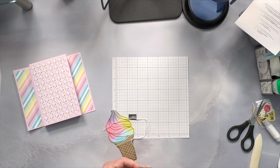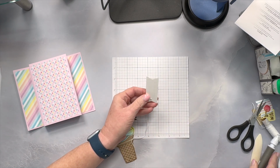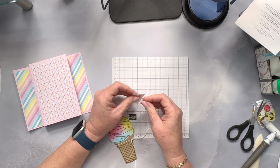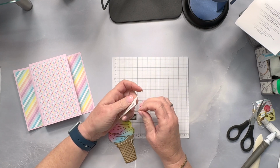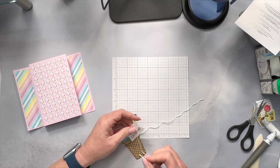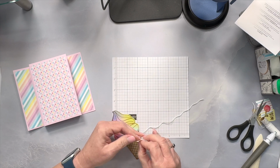And you may have to put your take your pick tool in on this, go in the back way. I apologize, I have old lady eyes, so I kind of just have to be able to see what I'm doing. And you know what, let's do it from this side. I think it'll work better. There we go.